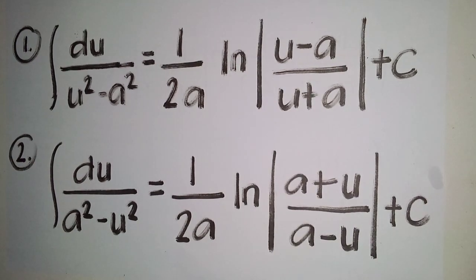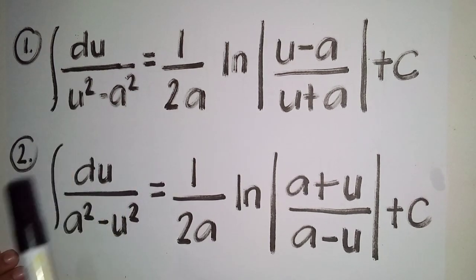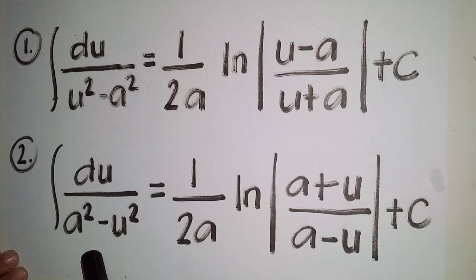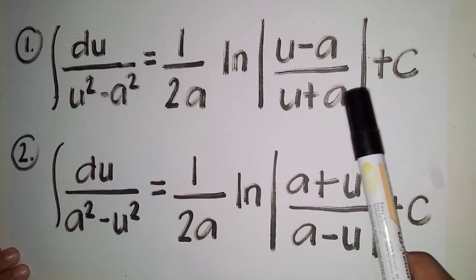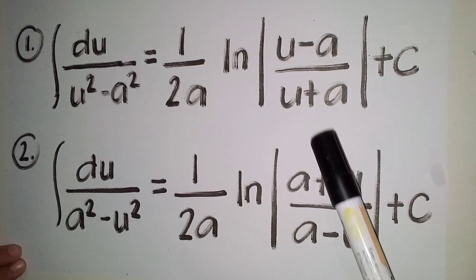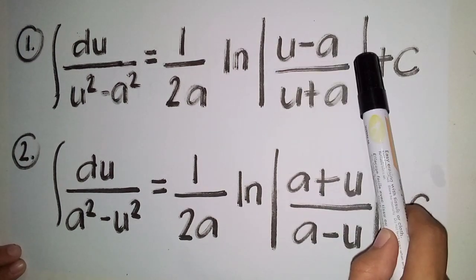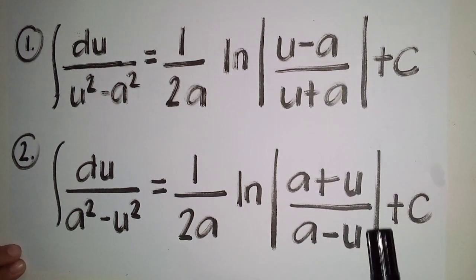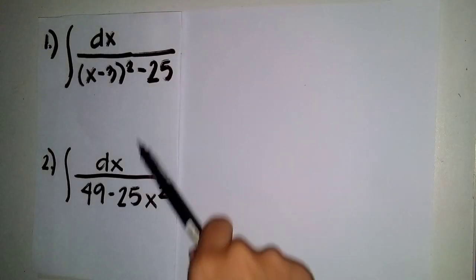So as you have observed, we just replace this, right? So u squared becomes a squared here, and then a squared becomes u squared here. Then copy 1 over 2a ln, and then the bottom expression here is now here on top. We substitute u by a and then a by u. The negative expression here becomes the negative expression on the bottom of this formula. Okay, for a better understanding, let us evaluate these two integrals.